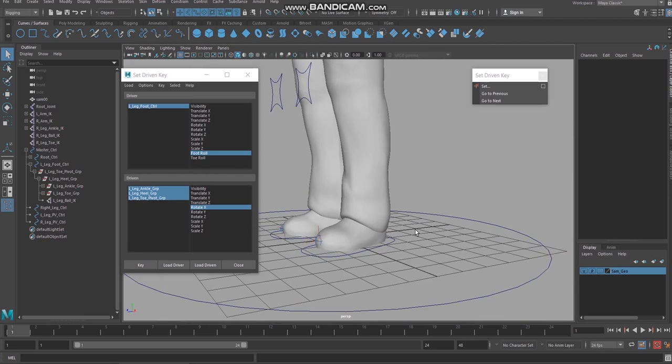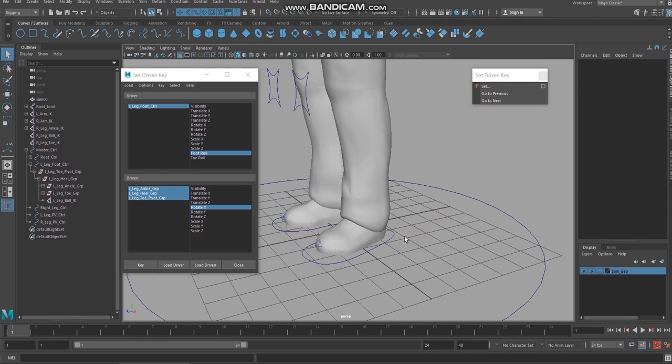So for that, I'm going to select the foot control, and change the value of the foot roll to -10. Select the left leg heel group.